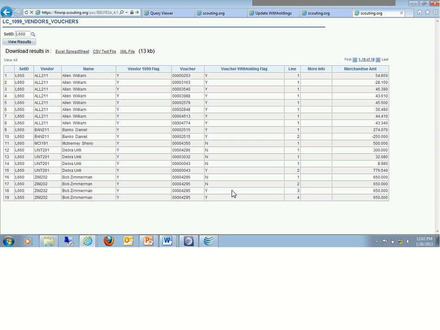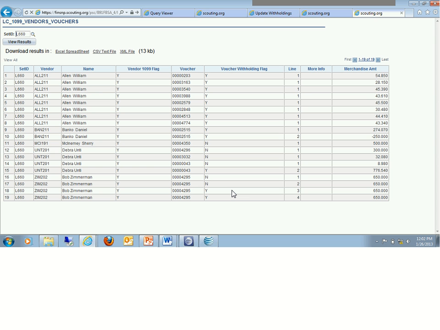So if you run the process on all your vendors and you're still getting an N on one or two of those vendors, the reason for that would be because you may have, in this particular circumstance, entered information in 2013, and this query does not select from a date range.